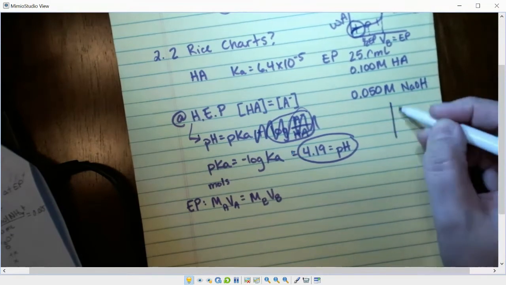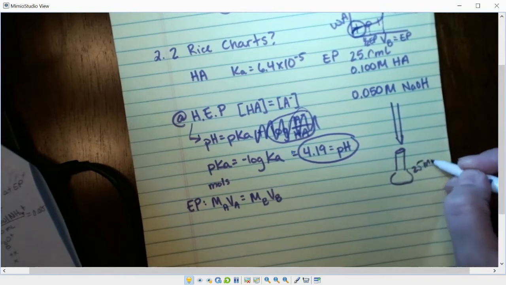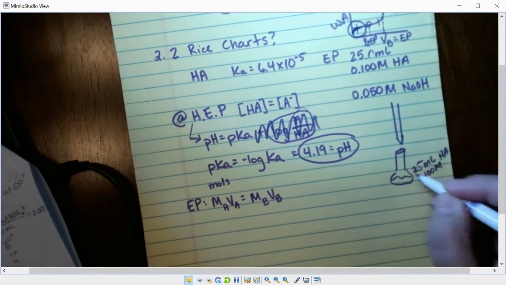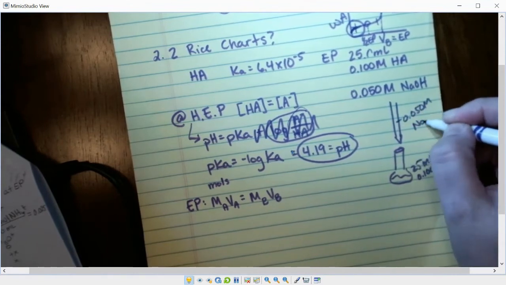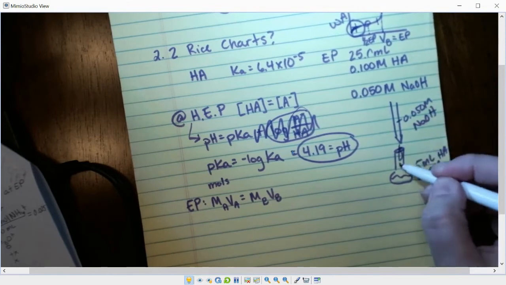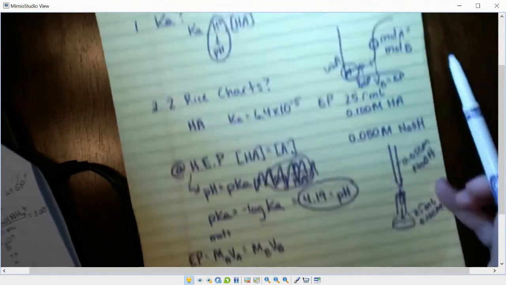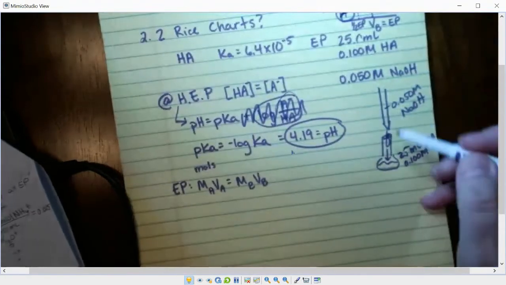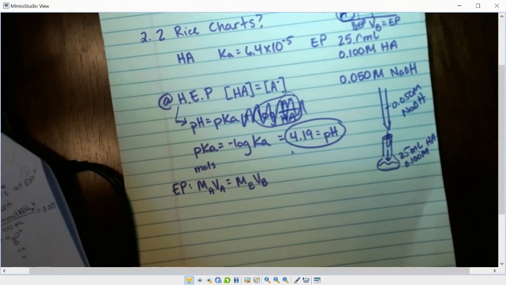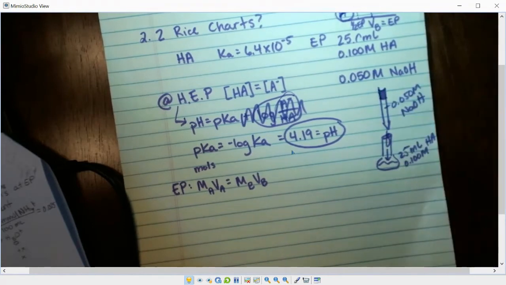So like in our titration right here, we put 25 milliliters of this acid, and it's 0.1 molar down here in the flask. And then up here in the burette, we have 0.050 molar NaOH. And so we're going to let this drip down in here until we see that color change, based on choosing our indicator. And again, we're going to pick an indicator that changes color somewhere in this vertical region. So we'll have an indicator in there, and it'll change colors, and we'll know where to stop our titration. And once we stop our titration, then we can figure out how much we put down in there.